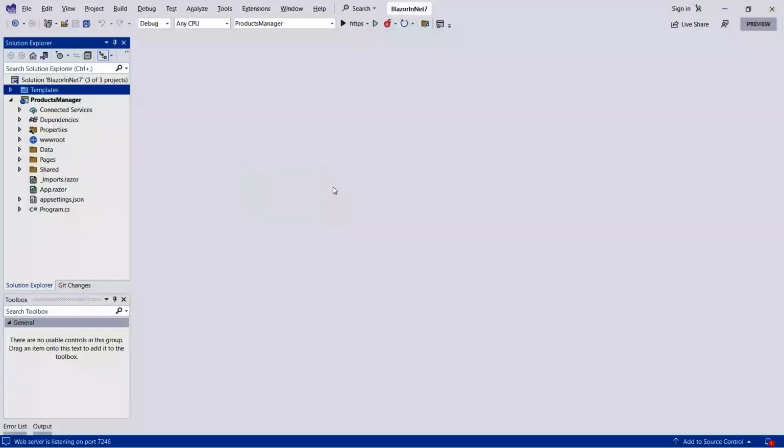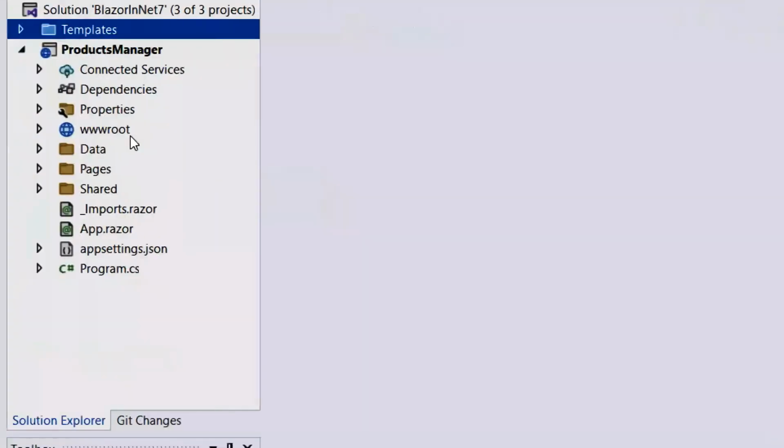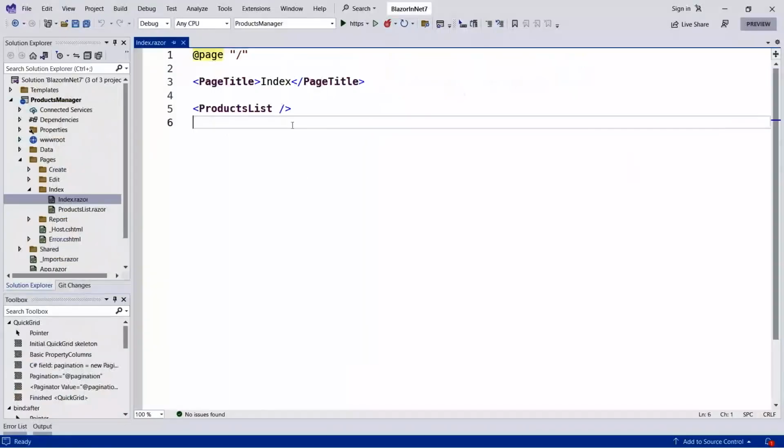And if we look at the code in there, what we'll find is that this is a Blazor server application. Could be done with WebAssembly, but I just happen to have done it with server on this occasion. And if we look in there, here's an example of one of the pages. This is the index page, and it doesn't really do very much apart from just display this products list.